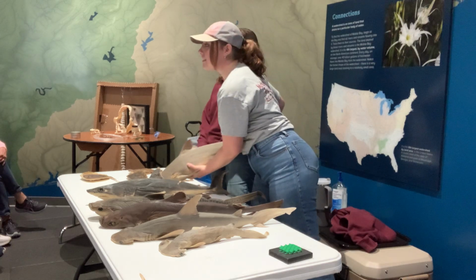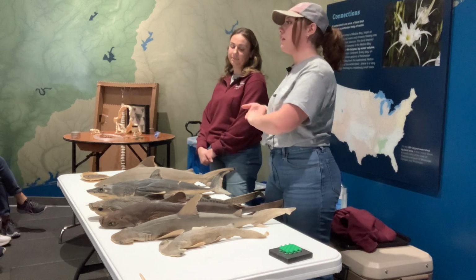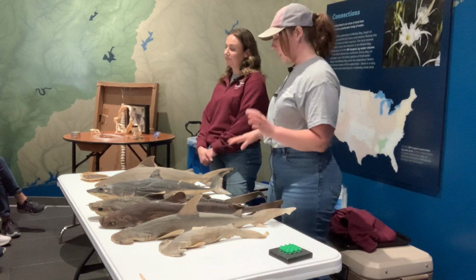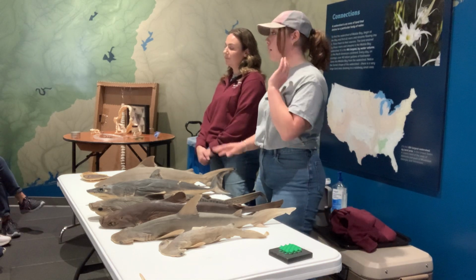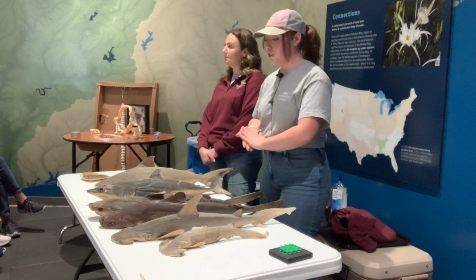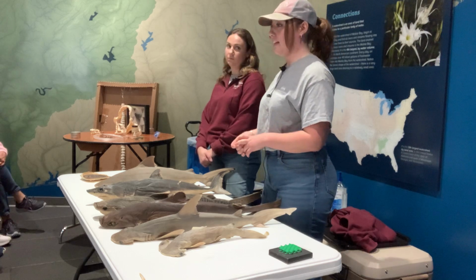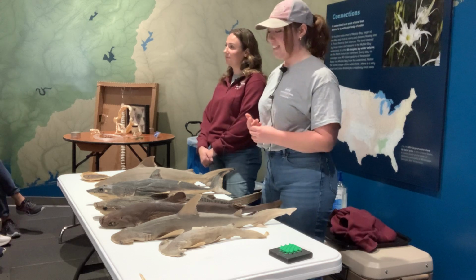So is Mobile Bay like a main nursery area for bull sharks? Yeah, Mobile Bay is a super important nursery ground for baby bull sharks. We have a project right now. One of our PhD students in our lab is looking at that right now. But estuaries, Mobile Bay, Lake Pontchartrain, all of these areas around here that have kind of brackish water, freshwater influences are super important nursery grounds for bull sharks. Yeah, it's a good observation. And y'all had tagged ones, way up. Yeah. We've had tagged sharks go all the way up in and out of these river systems. So it's pretty cool to see.